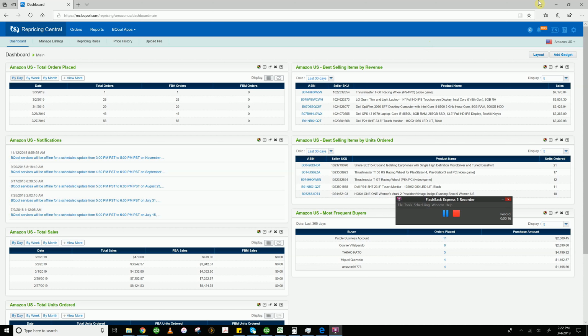So quick pitch of why you should be using Bqool. We think it's the best bang for your buck tool we use. It's only $25 a month, and every single thing you currently have for sale, it will automatically communicate with Amazon, and depending on your repricing settings, reprice every 15 minutes. So every 15 minutes, every single different thing you're selling will be in buy box contention all the time.